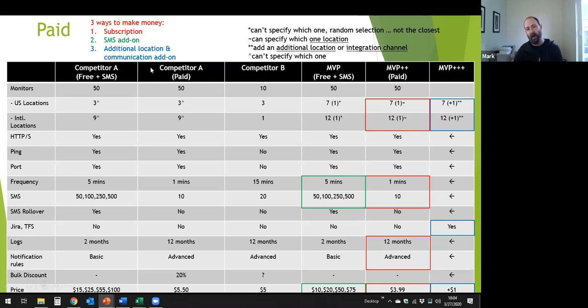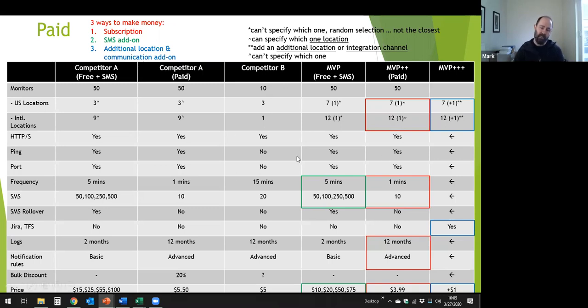And then the idea is to break out in these columns where your competitors sit. So competitor A, in this example, would be the primary competitor that we're going after. And what's unique about their freemium versus paid solution versus competitor B. And then some scenarios around, well, what would an MVP look like? What would a post MVP look like? So if this is MVP 1, MVP 2, or version 2, what does version 3 look like? So the idea is, once again, to start getting some orientation around what's the minimum bar versus what's differentiation.